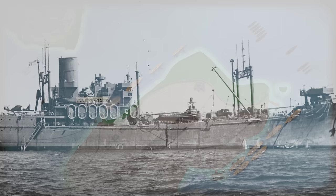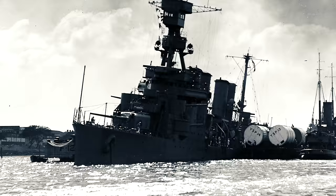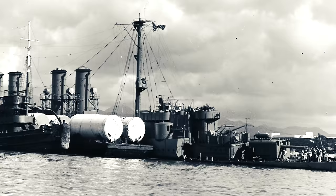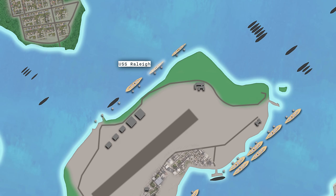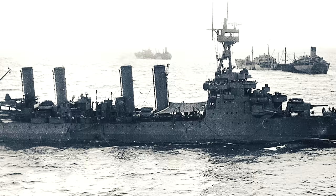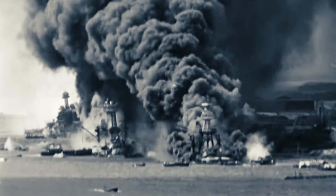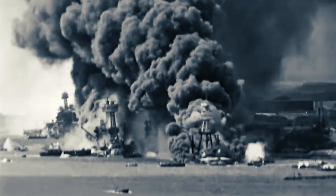USS Tangier, a C-3 class cargo ship, survived unscathed. USS Raleigh, the light cruiser, had shot down five Japanese planes but was hit with a torpedo and listed badly in the water, though she was still afloat. She was easily pumped dry, sent for repairs and back in action shortly after. USS Detroit, another light cruiser, had managed to get underway and knocked out several more Japanese aircraft. Despite a few strafing passes resulting in one injured man, she survived unscathed and set out with cruisers Phoenix, St. Louis and two destroyers to hunt for the Japanese attack force. For the United States Navy, that was basically where the good news ended.